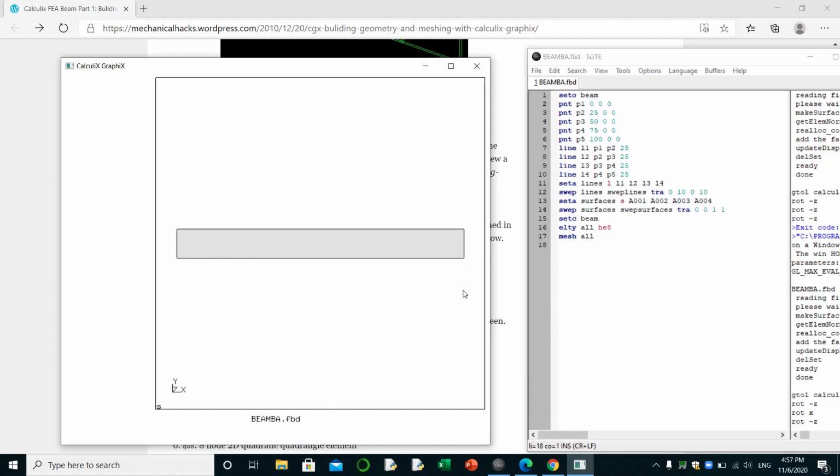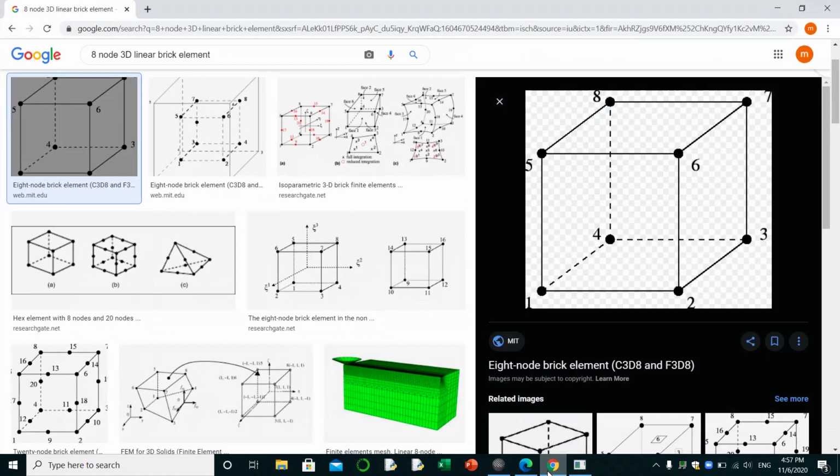So 1 millimeter from here, 1 millimeter from there, and also the width is 10 millimeters, divided into 10 segment lines, so each segment line is again 1 millimeter. That's the idea of why we divided those lines into 25, this one into 10, and the thickness into 1: the element we are using is a cube.